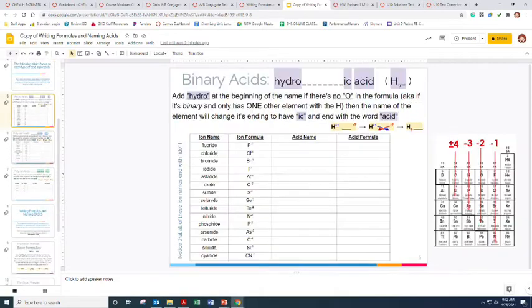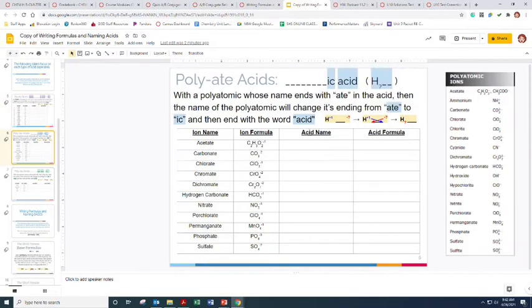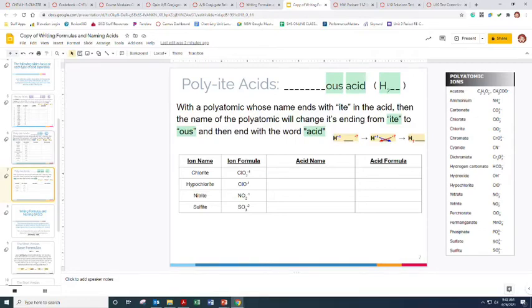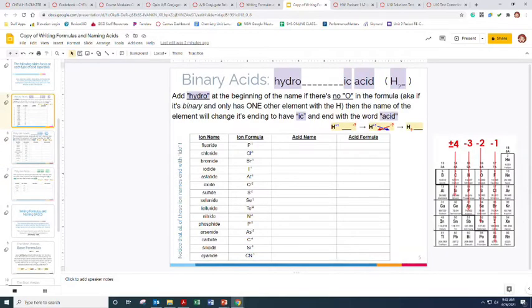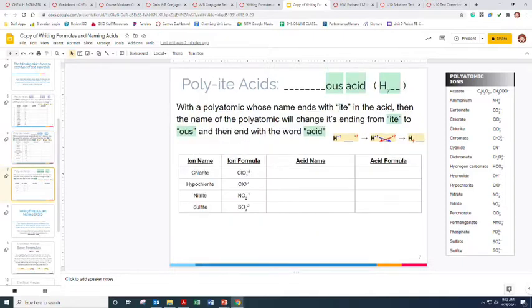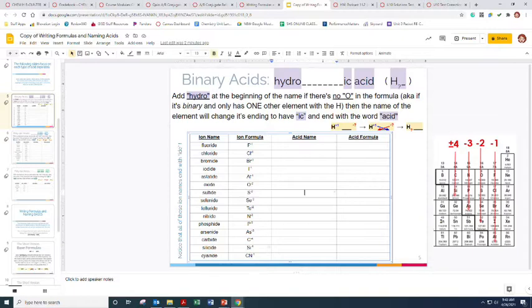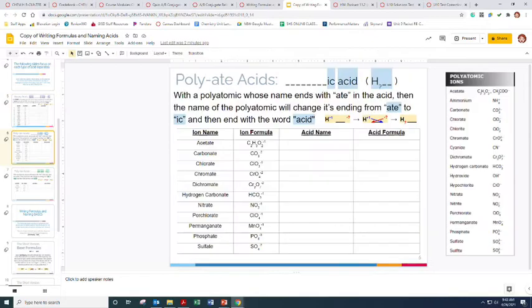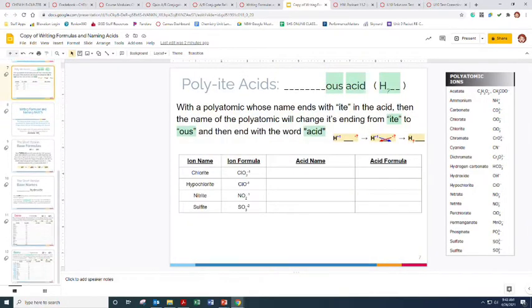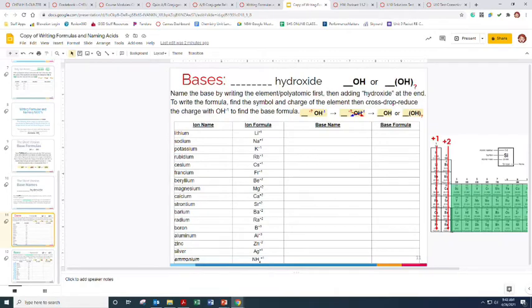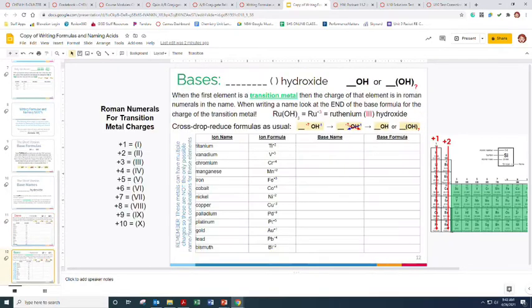And the reason I wanted to do it this way, even though it does technically have more work for you to do and more examples, is that this is every single acid you're ever going to have to name in my class. So after we're done with these notes and we have this filled out pretty quickly and simply using the digital tools that we have, since we can copy and paste stuff from elsewhere in the document, you're going to have every single answer for every single acid name that I can ever possibly ask you. And probably 90% of the base formulas once we get done with these.